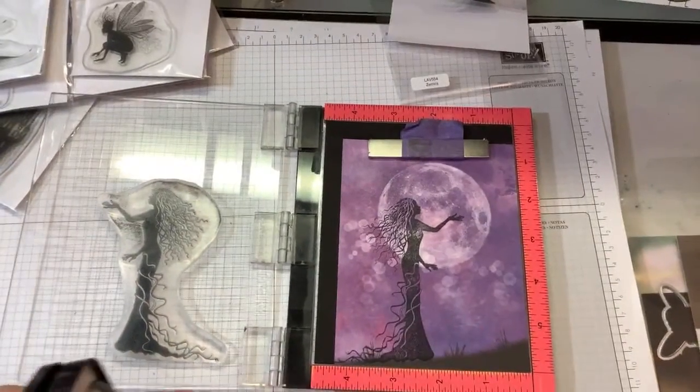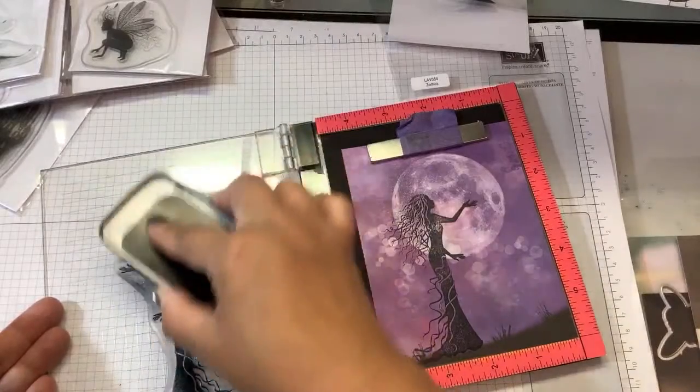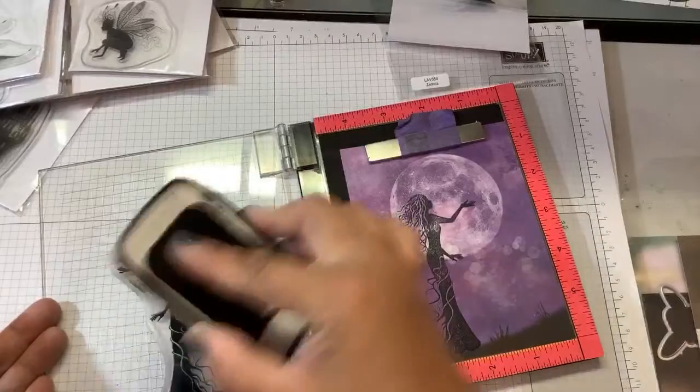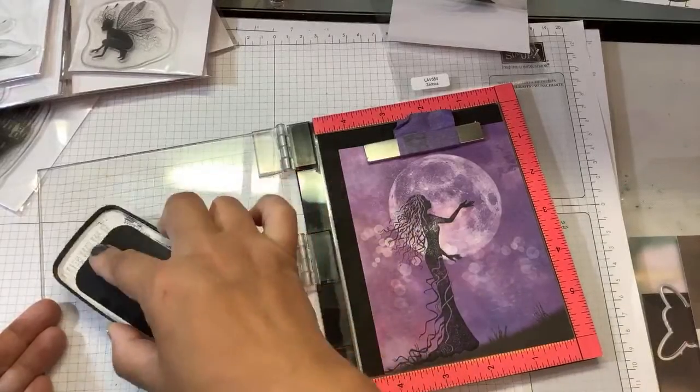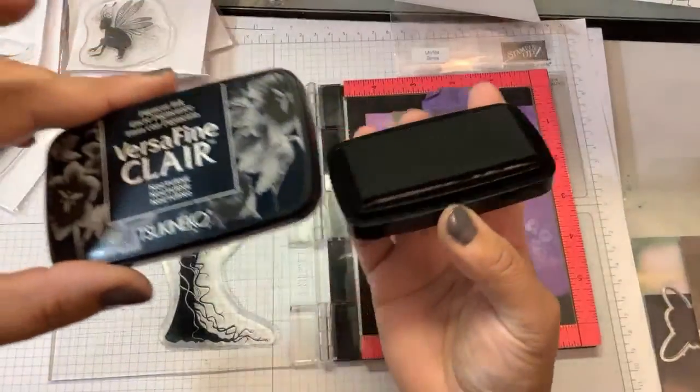Getting there. So, some of you may or may not know, I really don't watch a lot of TV shows. This is the VersaFine Clair.